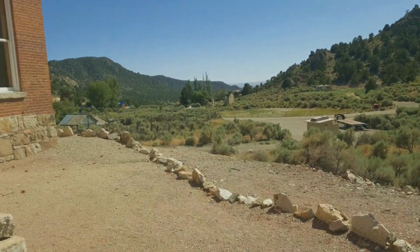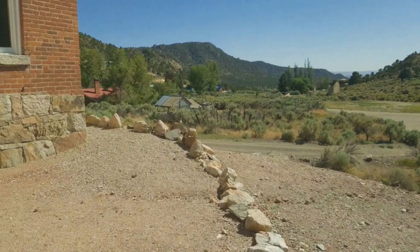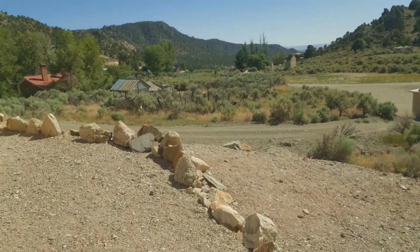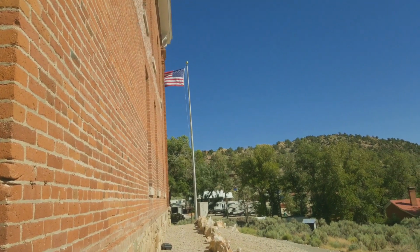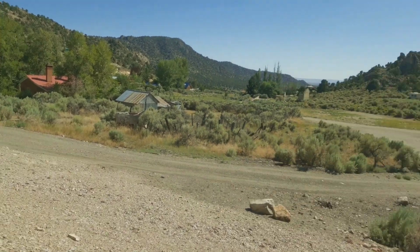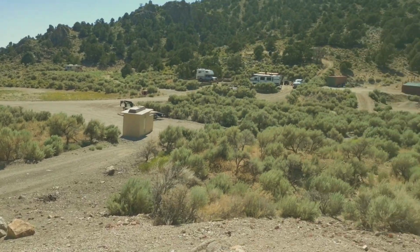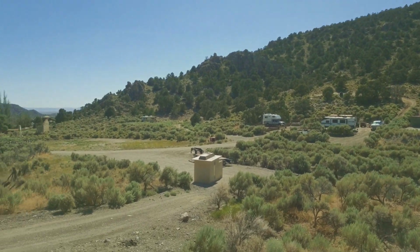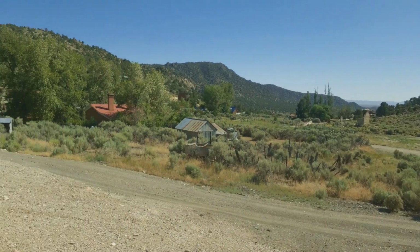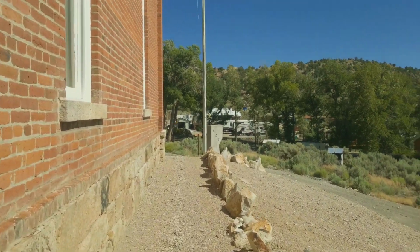I'm having a great time just poking around this really cool ghost town, campsite for people. It's very windy. I can barely hear myself talk, it's so windy. You can see by the flag, we're not messing around. But people do live out here, and they have vacation homes out here. This is not your regular trailer park. I mean, these are very high-end machines out here.